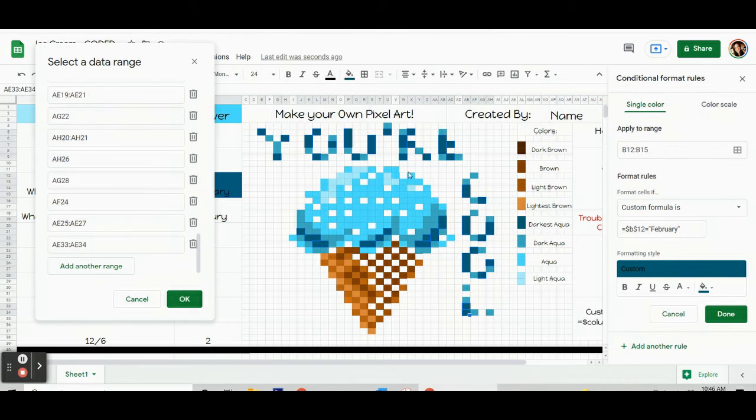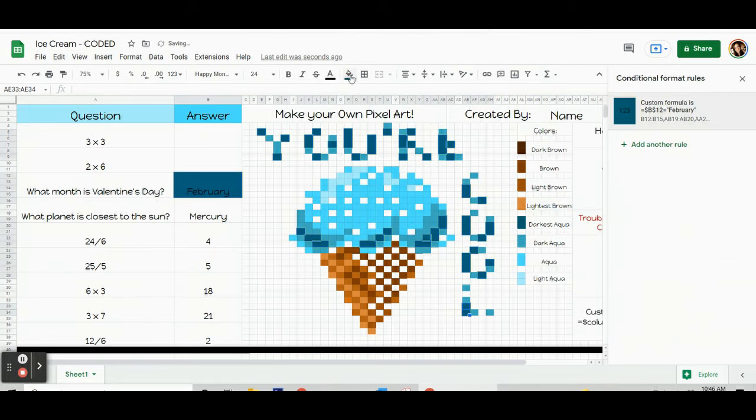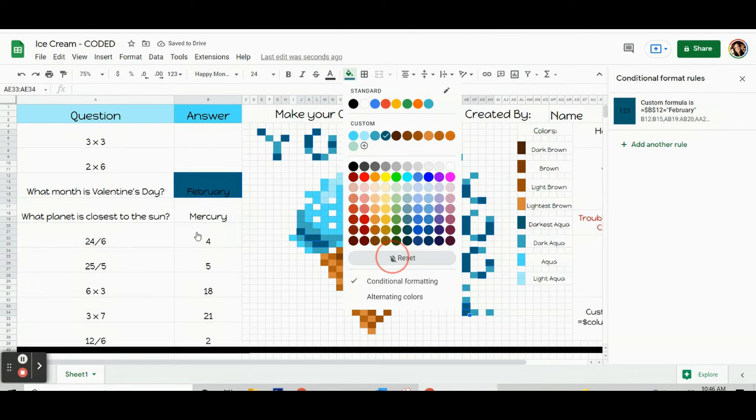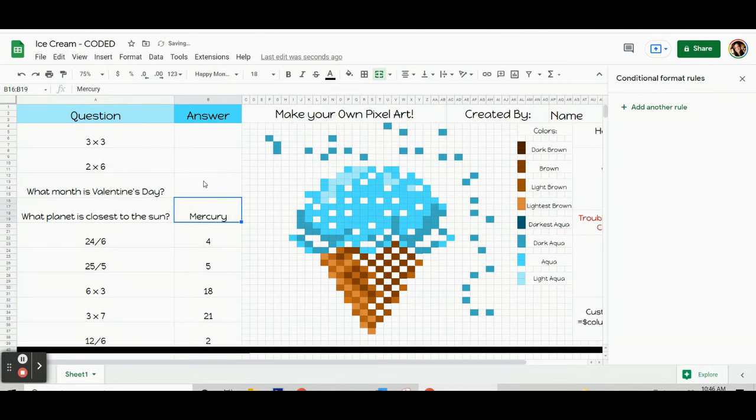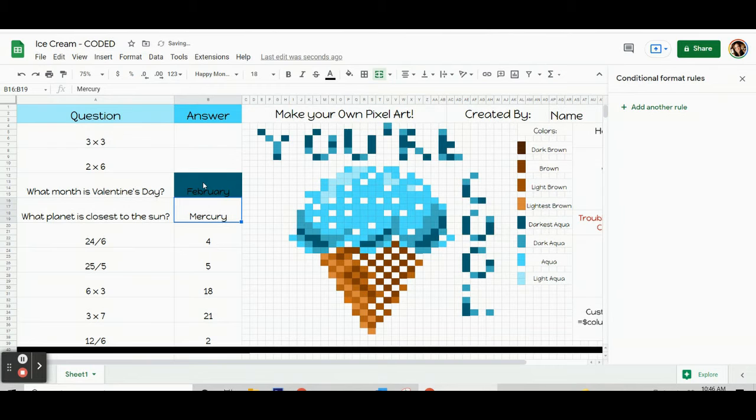All right, there's all my dark aqua, I think anyways. Lift up on Control and do your three steps. Okay on the range, done on the code, and then we reset the paint bucket, click literally anywhere else, delete February, and put it back. And there's our dark aqua.